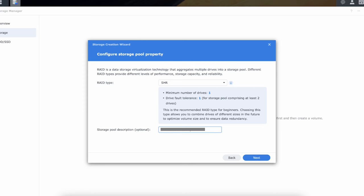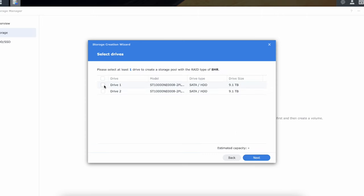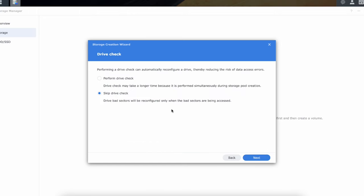Back to the setup of our two drives. Once we've chosen SHR as the RAID type and given the storage pool a description, we're asked which drives to use to create the pool. I'm going to select both and then click Next. A drive check is recommended, so we'll select that.